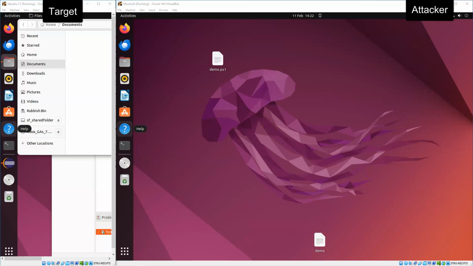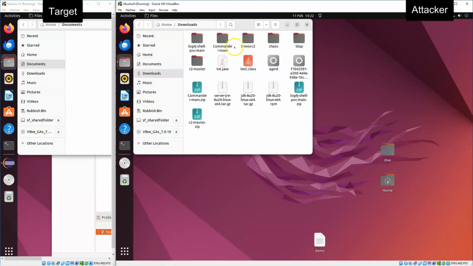Now, in the second step, we'll set up the attacker side of things, first with the command and control server.